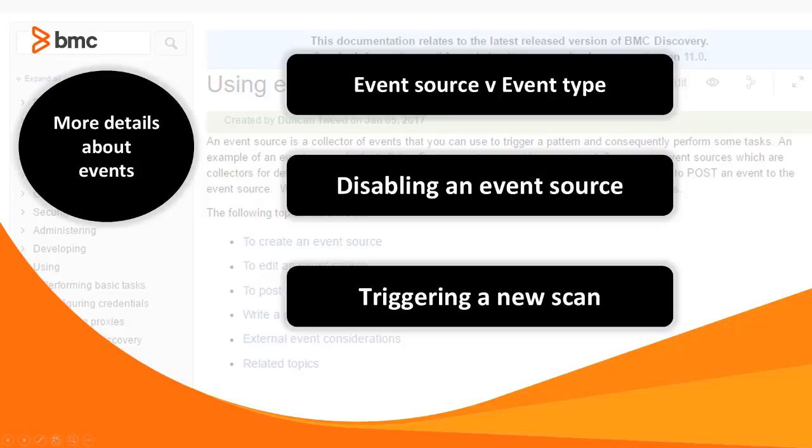You can only rescan existing things that you've previously been allowed to scan, because there's a whole load of exclude ranges and control over what address ranges are allowed to be scanned or not in the system. And anyway, that's really complicated and convoluted, trying to create events and upload patterns if all you really want to do is scan an IP address range. There's a much easier way to do that.